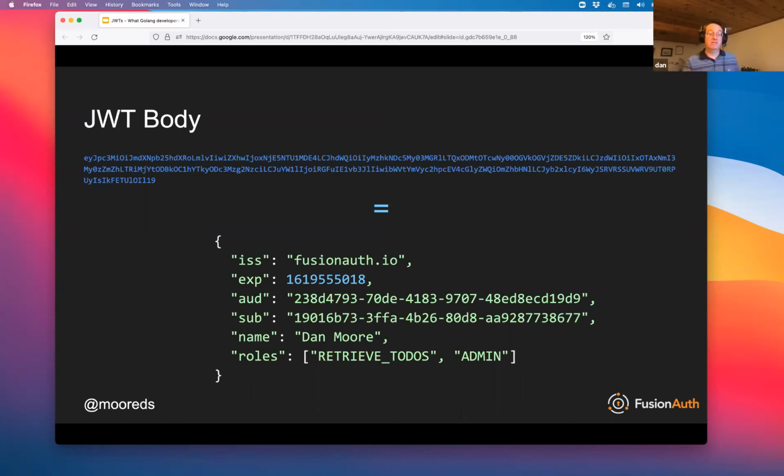Thank you. And I should be careful to clarify: of these four standardized claims, the meaning of the claim is standardized, but the actual implementation, the actual representation of the claim, is definitely not, except for the exp claim.